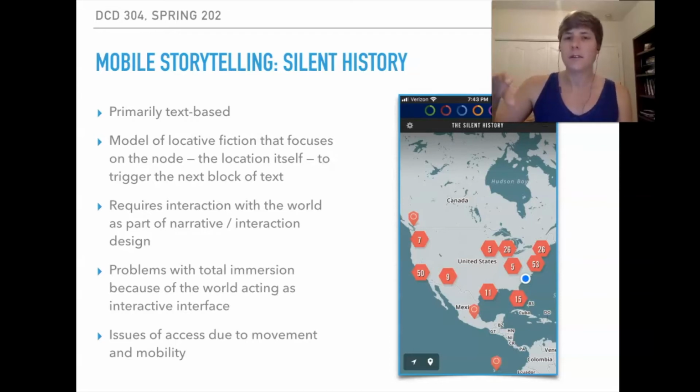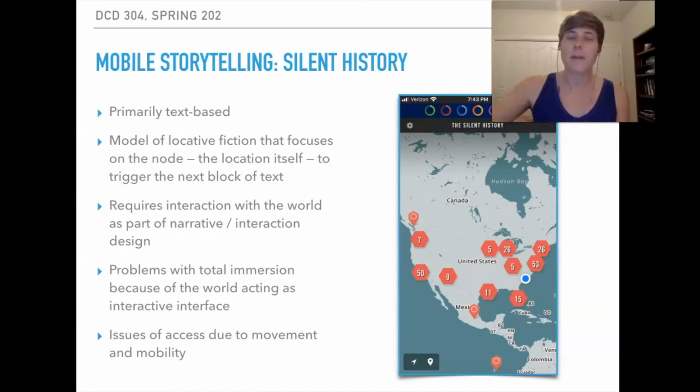But I do want to back up from that just a little bit, because even though it's an important thing to keep in mind, all technology has these kinds of critiques, right? Like we could think about access problems for just being able to have a laptop, having a reliable internet connection. Again, all these kinds of issues of access that we're experiencing in real time right now in our classes as we've moved to this massive online model. But when we talk about locative narrative, I think this is an especially loud and strong critique because the rhetoric of mobile reading and of mobile devices is such that it should be increasing access, right, and taking away barriers.